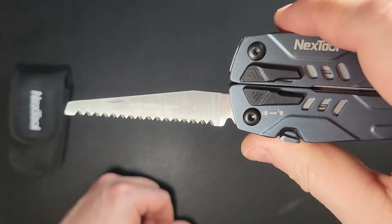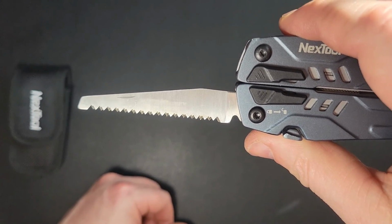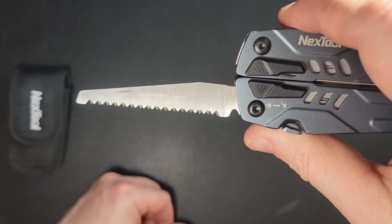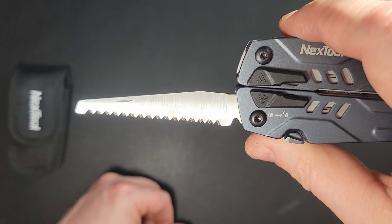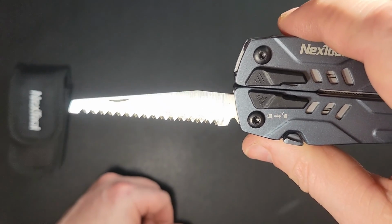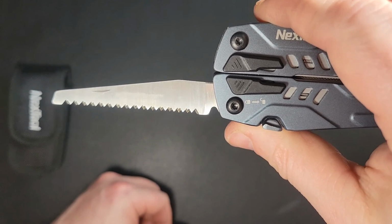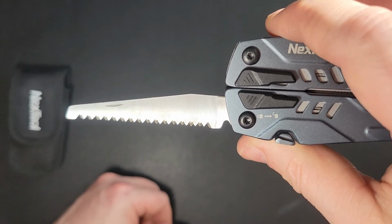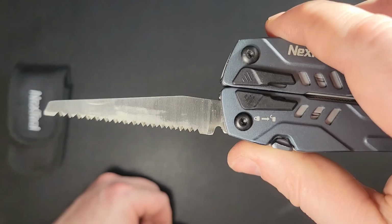The saw works really good. It takes a moment to get started. I had to do a few pull cuts to get the channel started in the wood before I could execute the back and forth motion. It is a bidirectional saw. I know some multi-tools are either one direction or the other, but a bidirectional is the most efficient, I believe, and I prefer that on my multi-tools.